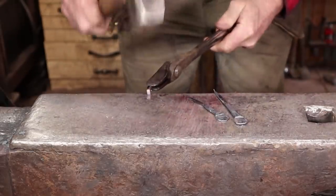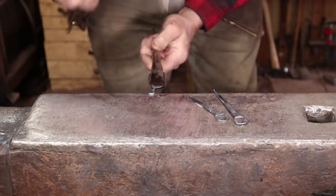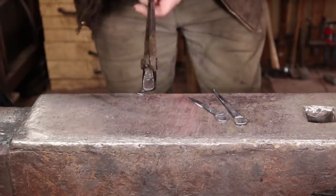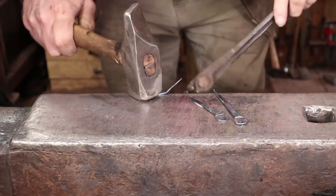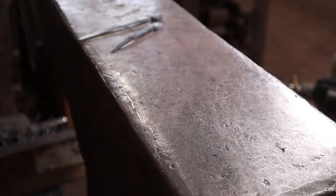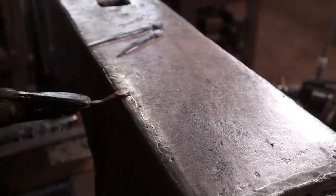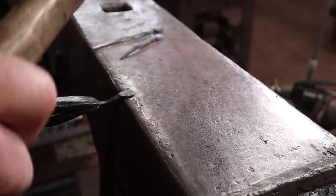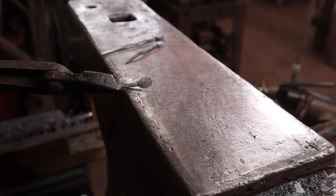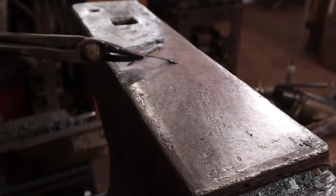Let me do the same thing with the number 5 nail. The small ones are actually the hardest because they're so small and hard to hold on to — they lose heat fast. They're actually the ones I'm most likely to take a file to because it's kind of tough to get them to spread evenly. But if you need to, take a second heat and try to clean that up a little bit. I tried making a little jig to flatten these into that would make a perfectly round hole — it didn't work very well. But that's really all the forging we need to do to those.